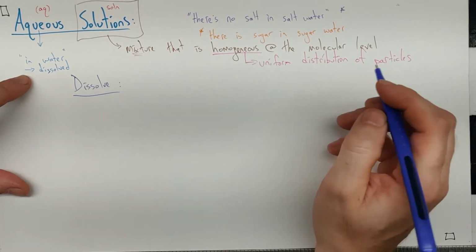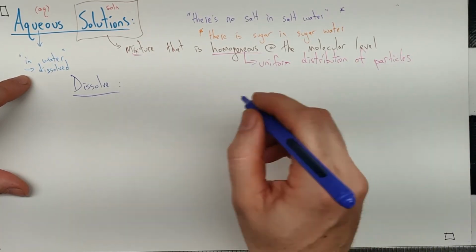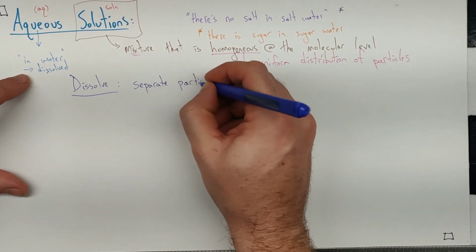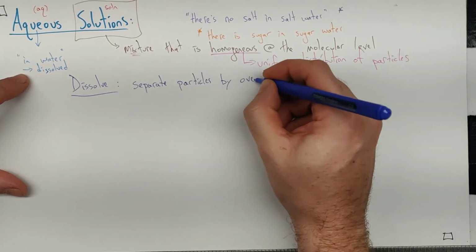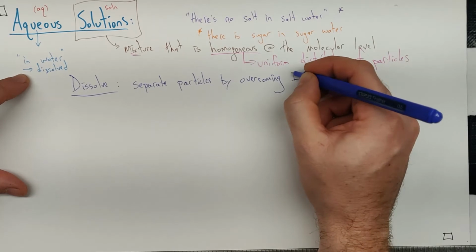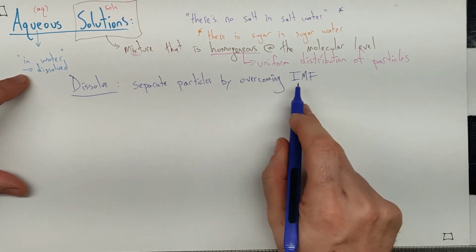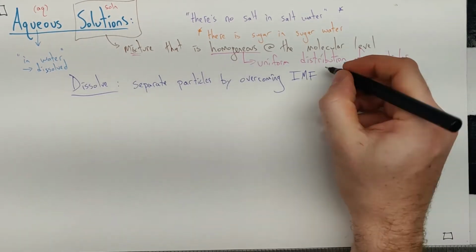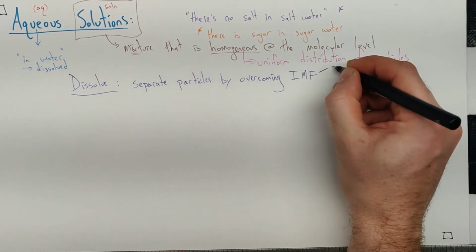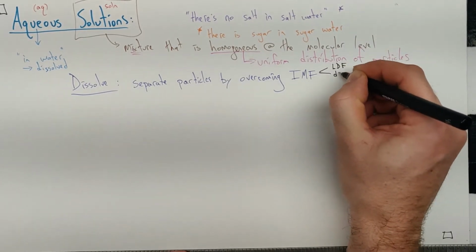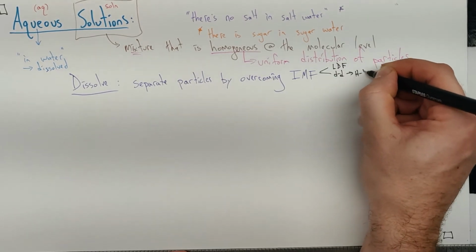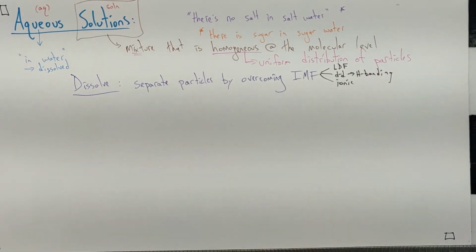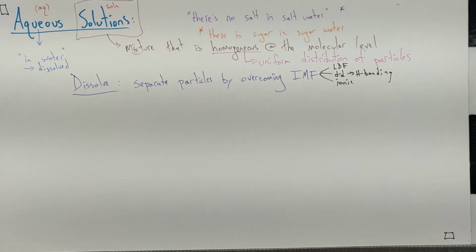And in simple terms, dissolving is just to separate the particles by overcoming intermolecular forces. And I'm not going to write out intermolecular forces. You've seen it enough. And as a quick refresher, in case you've forgotten, the common types of intermolecular forces we might see: London dispersion forces, dipole, of which you have hydrogen bonding as an option, and then ionic, which is going to be important in its own right in terms of dissolving and dissociating.